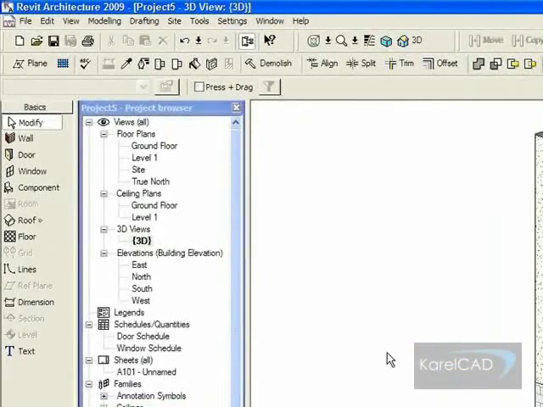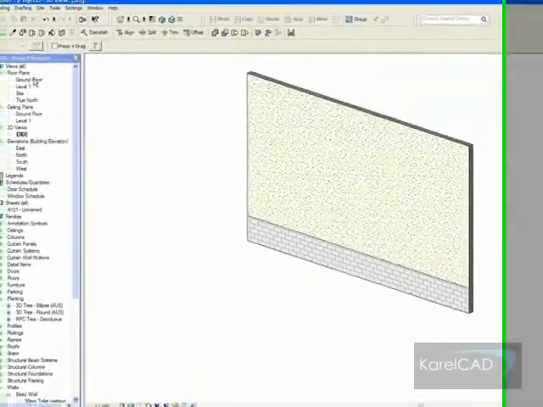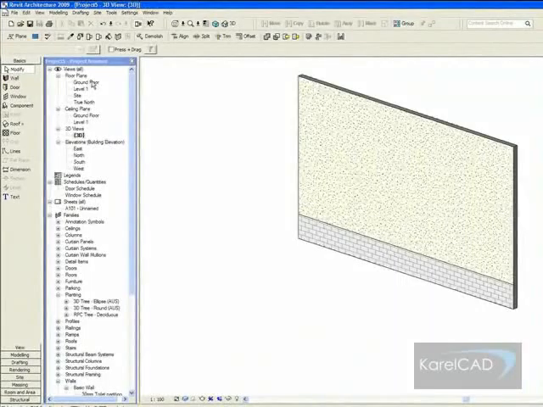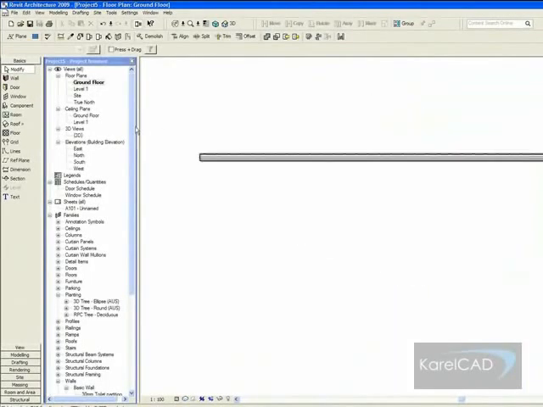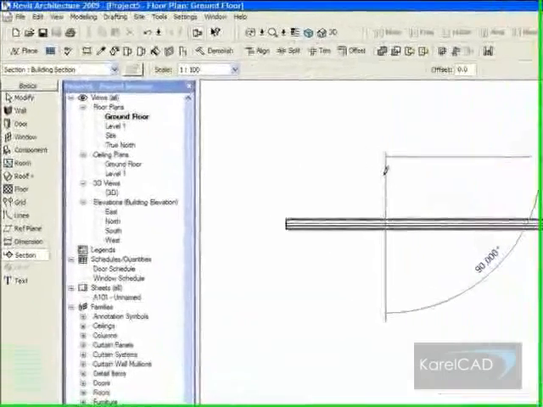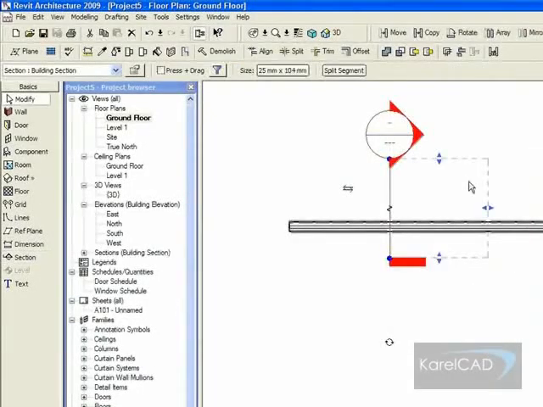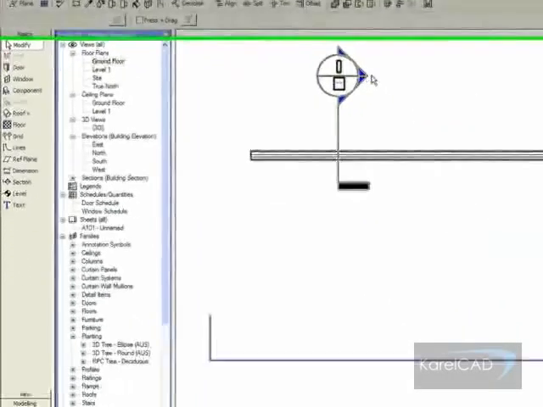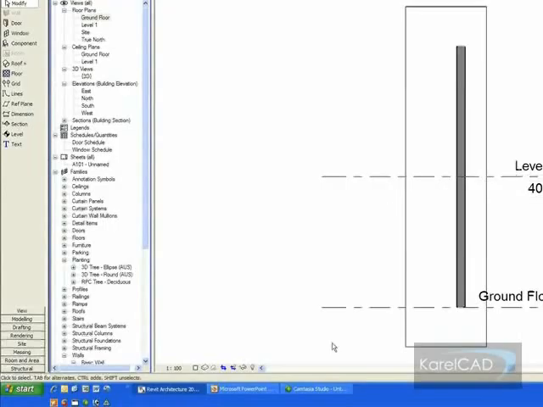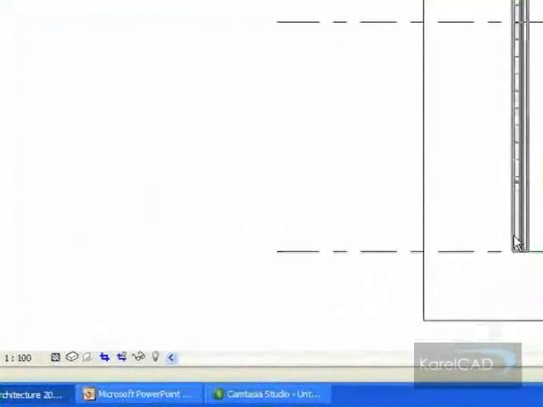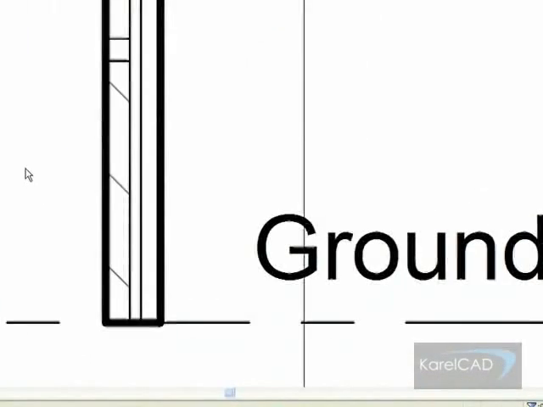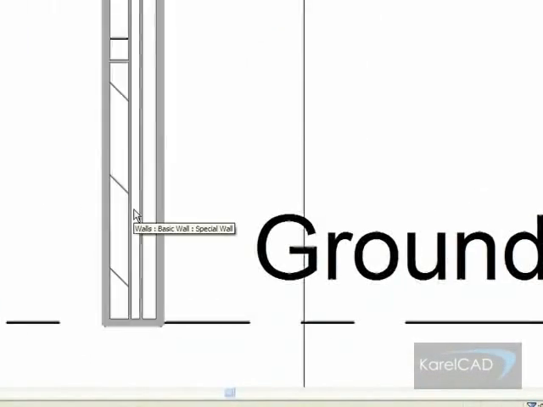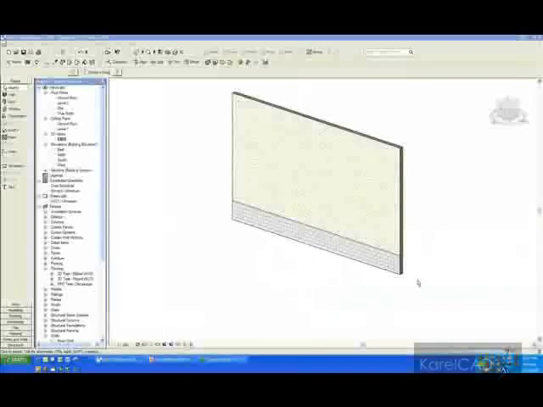which is all fine as far as the appearance is concerned, but obviously may not be fine as far as actually cutting a section through this wall is concerned, because this section is going to show that in fact I don't have those different materials applying to the wall type. It's going to show up like that. It shows up with the correct hatching, but not with the correct thickness.